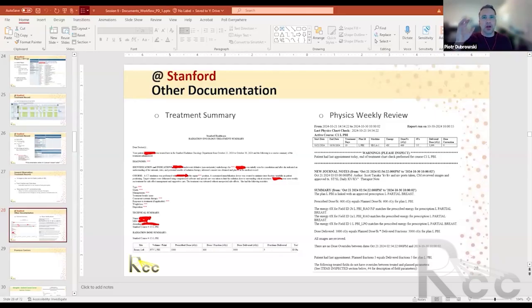But we do have an automated script that creates a document that we then put into ARIA. We have a script that talks to the treatment planning system and checks all these different things, and then creates a document that we upload to ARIA as a record. So the documents don't interact with ARIA, but the treatment planning system creates a document, and then we upload that if we need to.